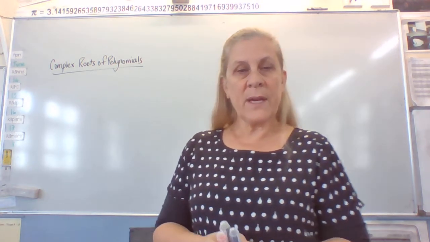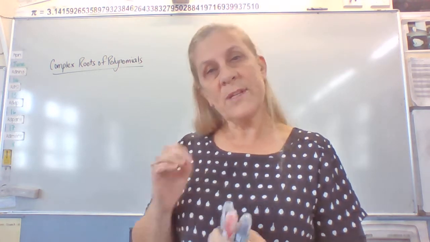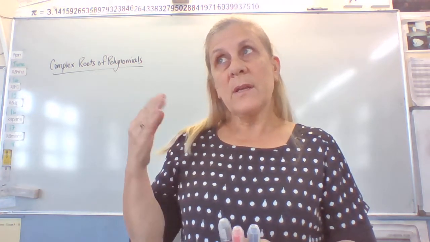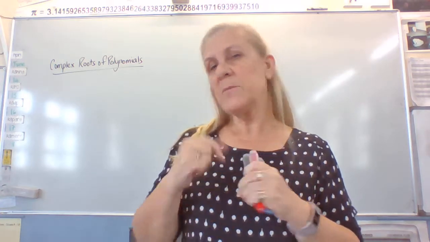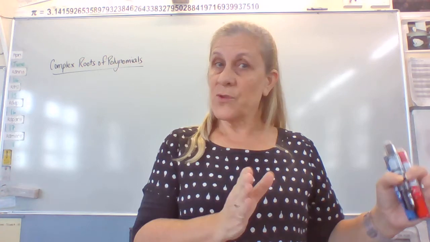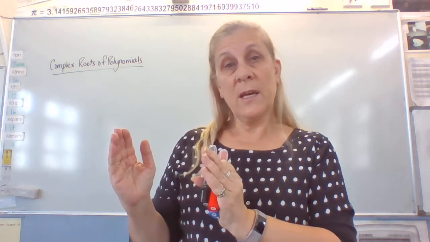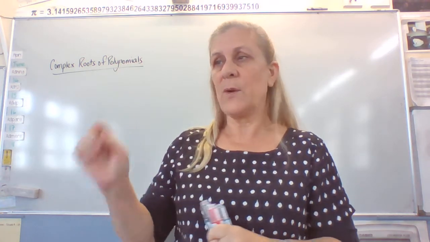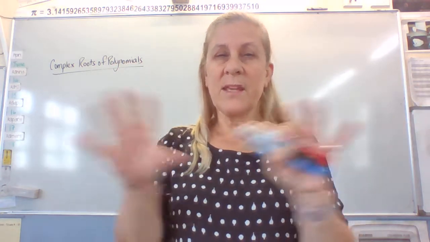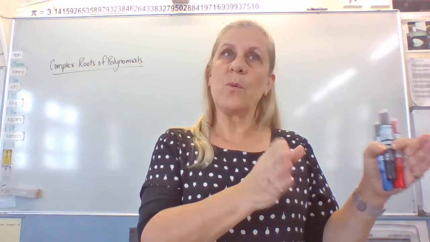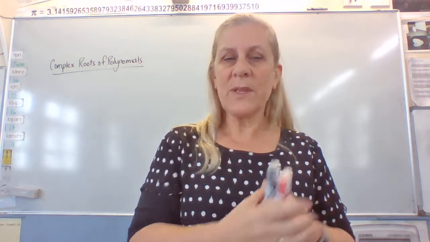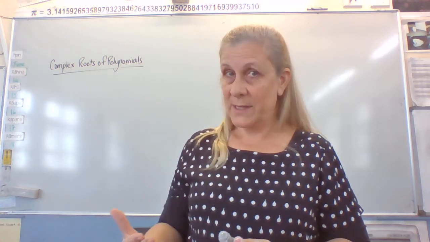Okay, so today we are looking at complex solutions for polynomials. When we were doing our algebra part of it, sometimes our factorising came out with a quadratic from a cubic and one linear factor, so x plus 2, x squared plus 5x plus 7, or something like that. So one was the factor and the other one didn't give you factors. But the problem is that the one that didn't give you factors is likely to have complex solutions.